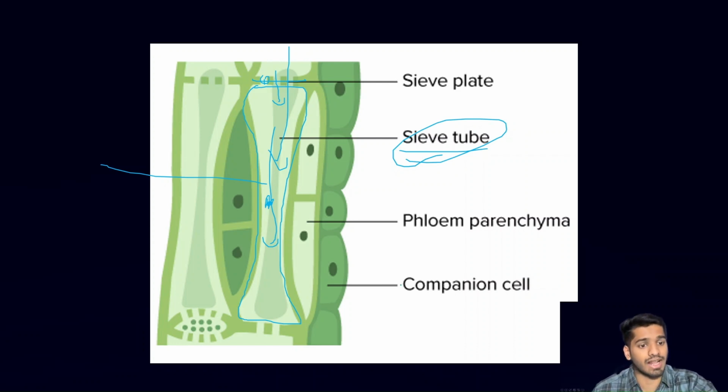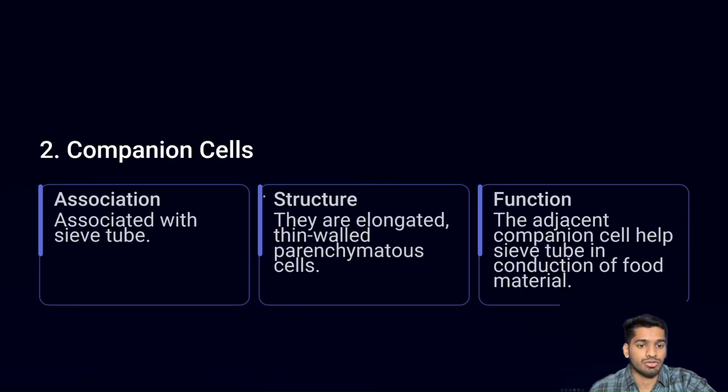The reason why they are alive is because of the companion cells. As its name suggests, companion cells are kind of like a companion. If you look closely, these are elongated cells present adjacent to your sieve tubes. They have a nucleus. Your companion cell's nucleus is going to keep your sieve tube alive. These are nothing but parenchyma cells only, and their main function is that their nucleus keeps your sieve tube alive.